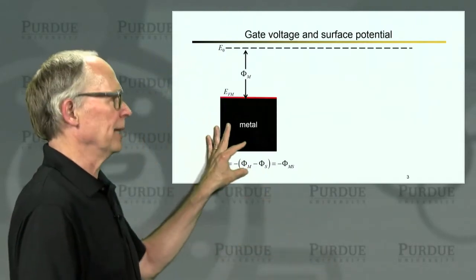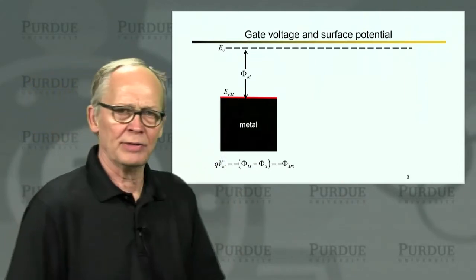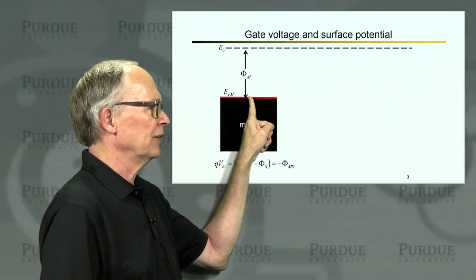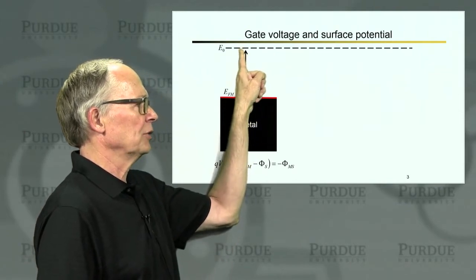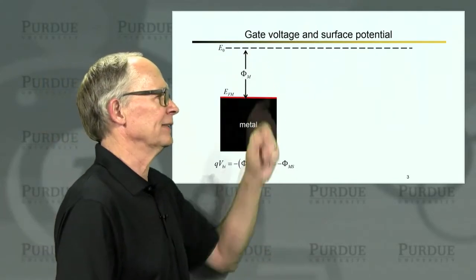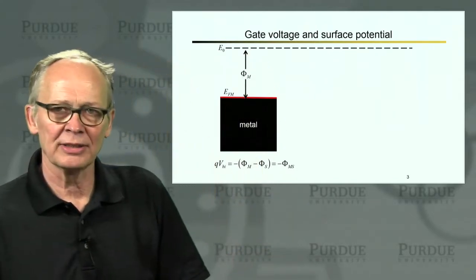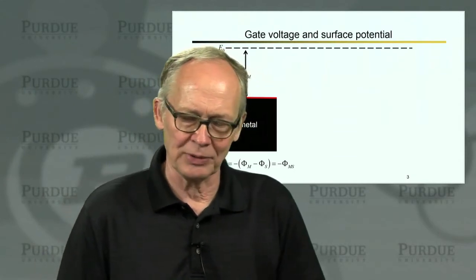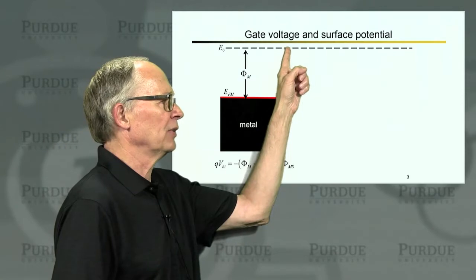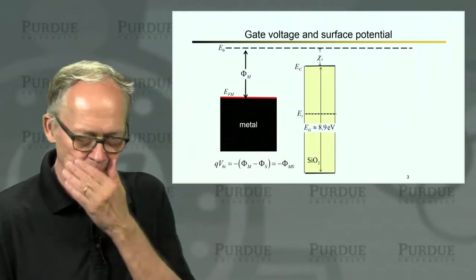If we just look at a metal, it has some work function, capital phi sub m. That is the energy it takes to pull an electron at the Fermi level out and into the vacuum level, into free space. We'll call that energy E0. So the work function is some well-known property. Each metal has a different work function. So let's use the vacuum level as our common reference.